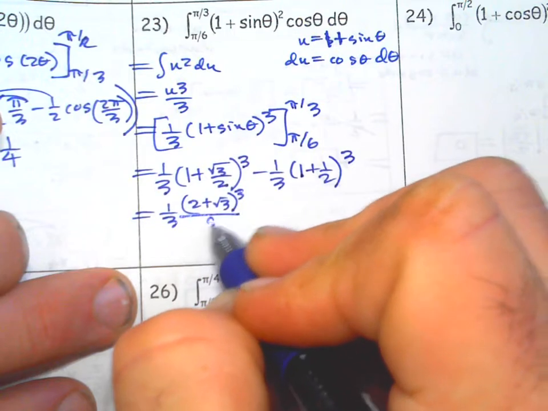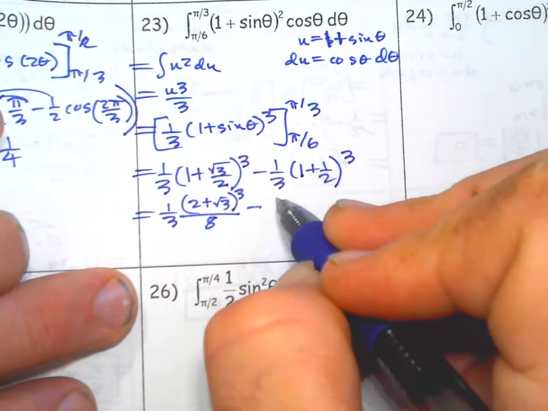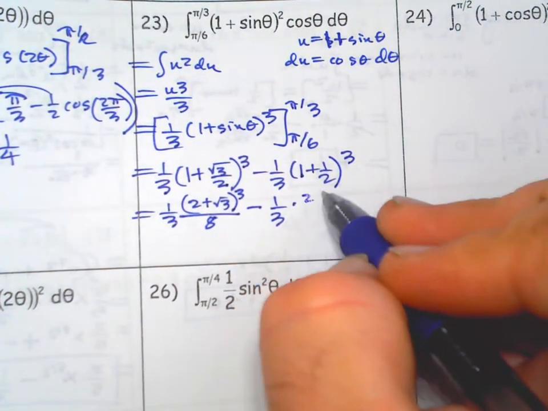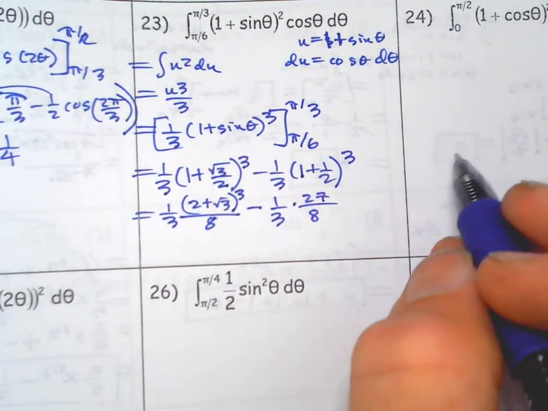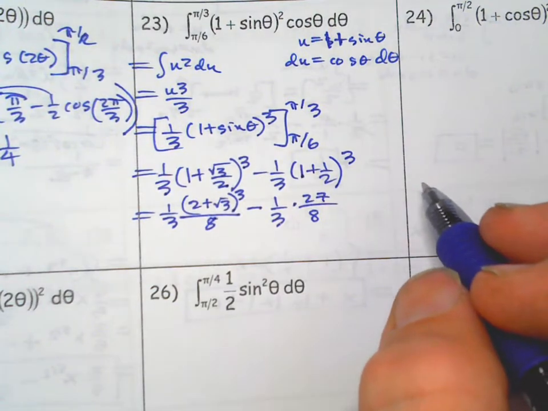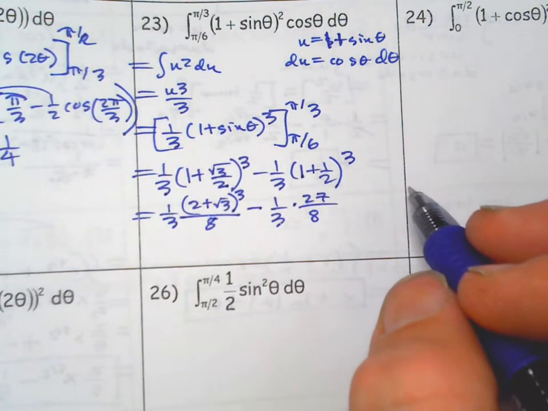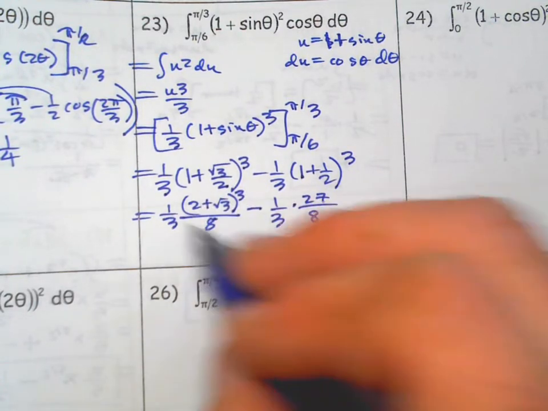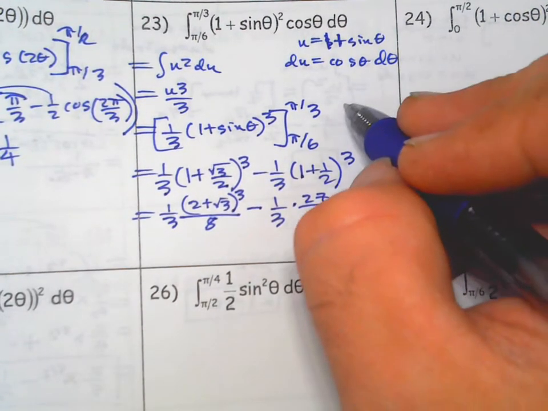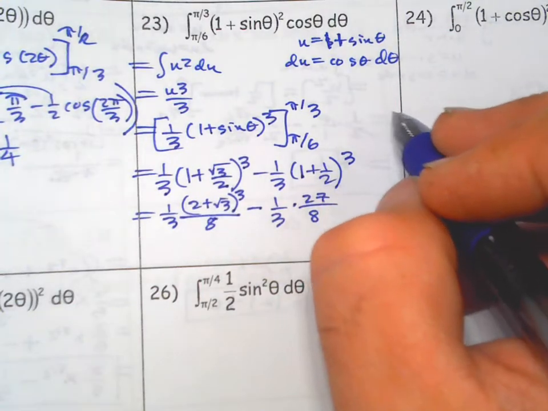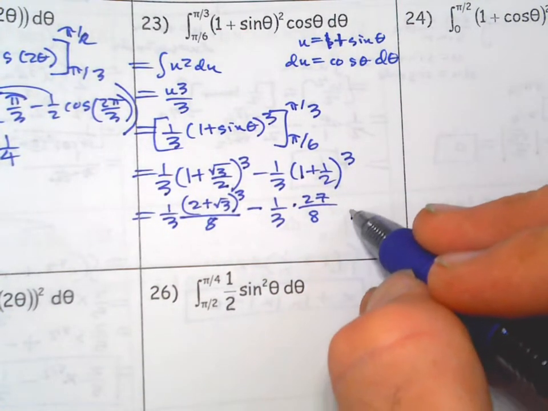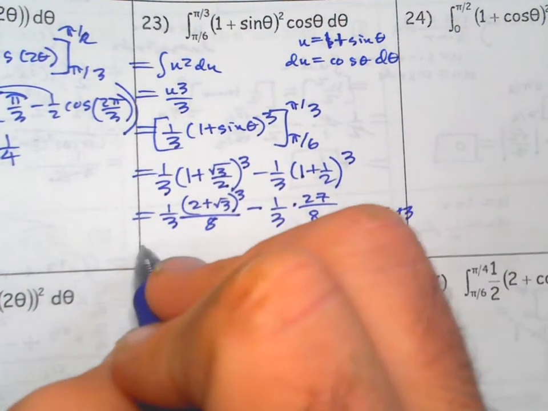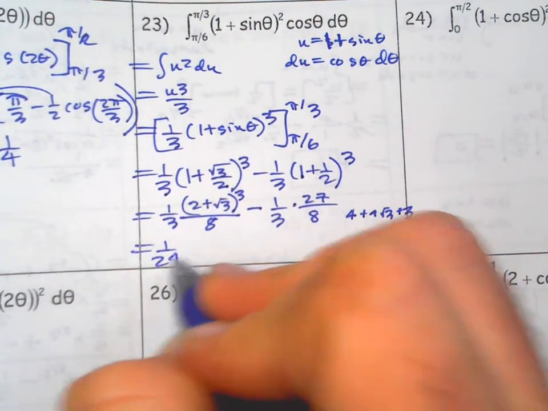2 cubed is 8. Minus 1/3. This is going to be 3/2. Cubed is going to be 27 over 8. I mean, it's getting a little better. I don't really know how far I want you to go. Cubing this is going to be ugly. I mean, squaring it, it's going to be 4 plus 4 root 3 plus 3. I'll just try it. Why not?